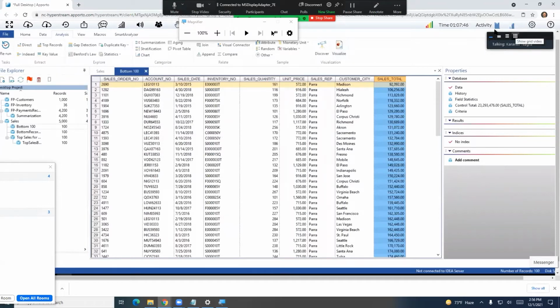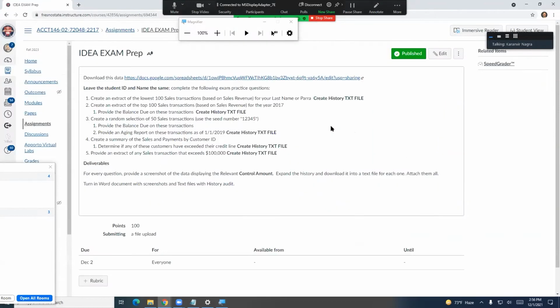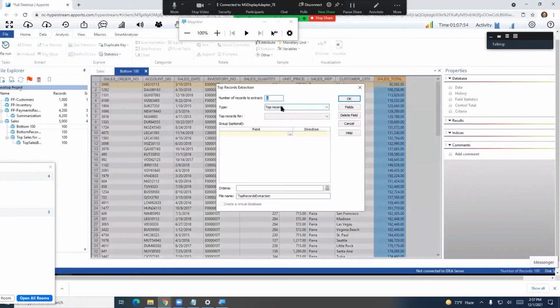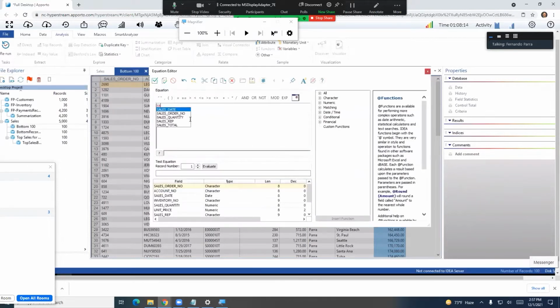the criteria is sales rep equals. The criteria is going to be your sales representative equals Parra, right? Case sensitive Parra, capital P. Or do you put double quotes around Parra? When you build it, build it with this so it's easier, right? Then you do the quotes. Parra.